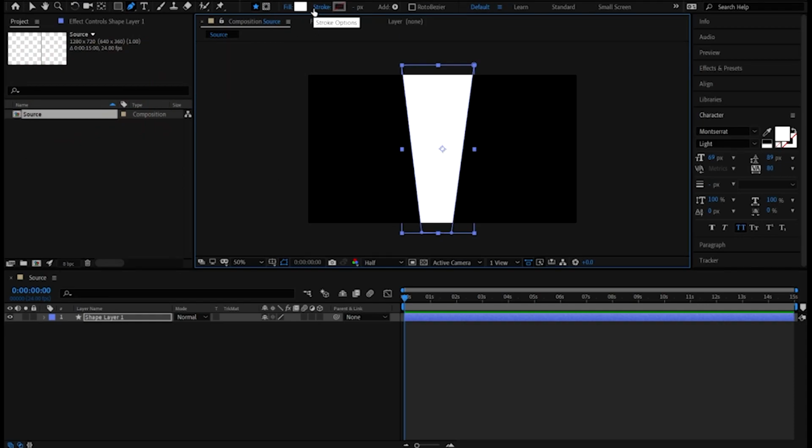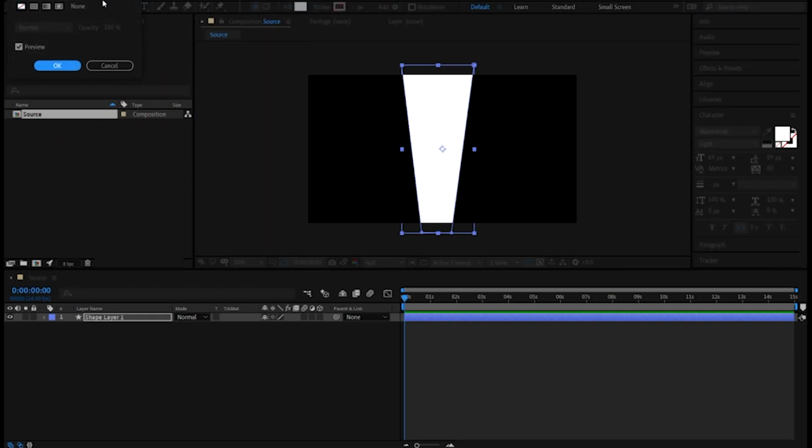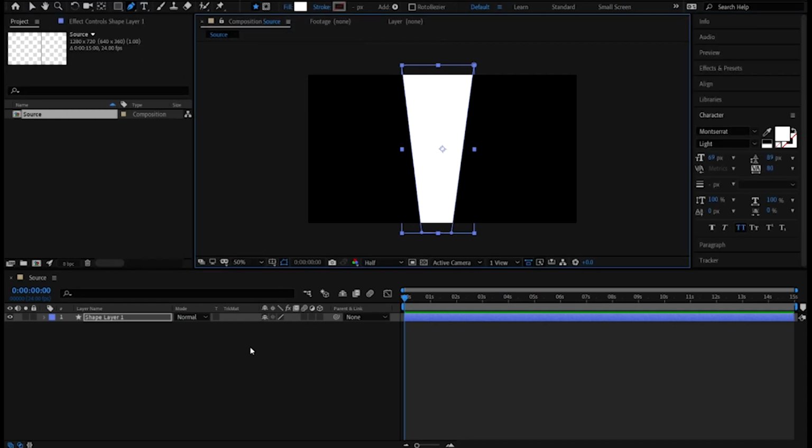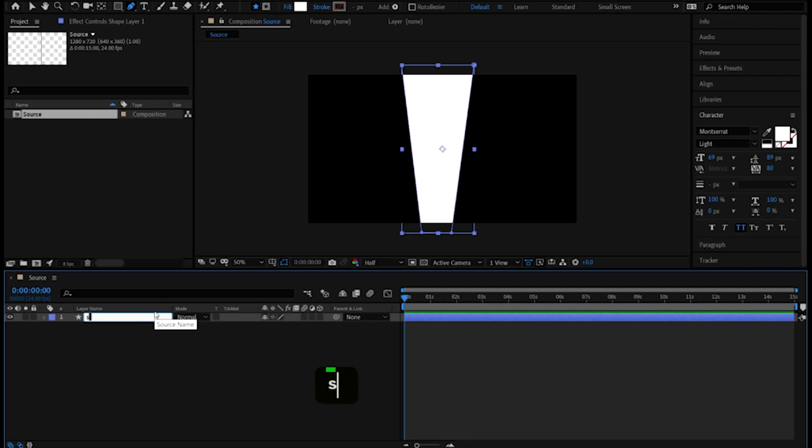Come up to the stroke, click on the name of the stroke, and make sure it's set to none. Click OK. Then we're going to right click on shape layer 1 and rename this one as main. And we're going to lock this one because we don't really need to retouch it.